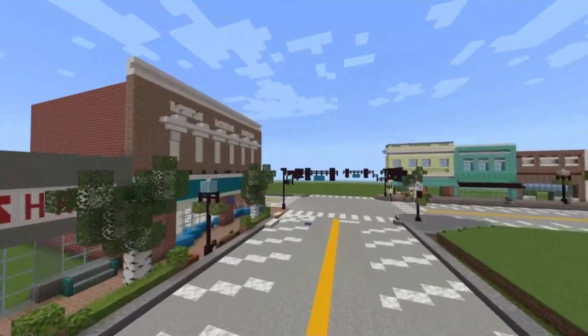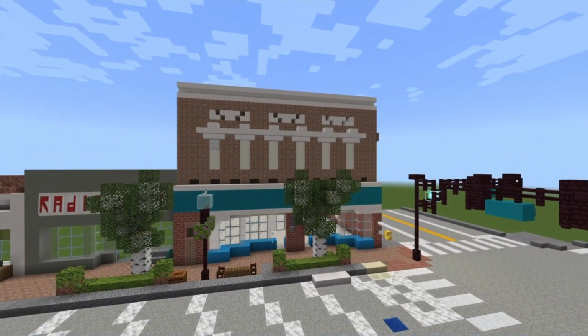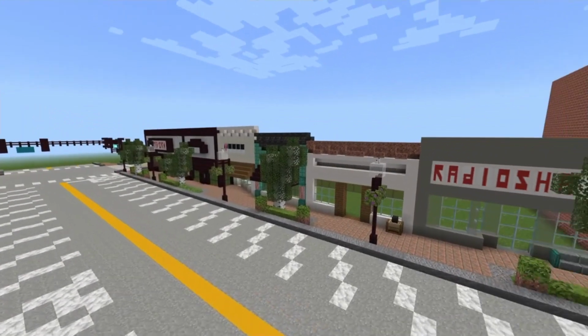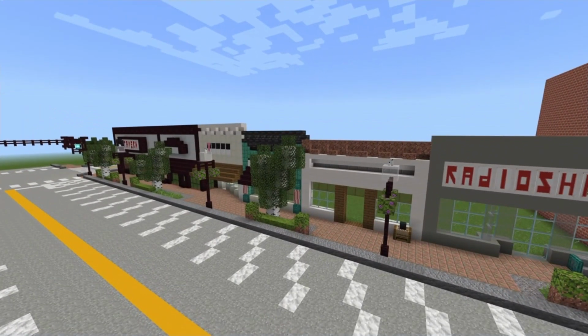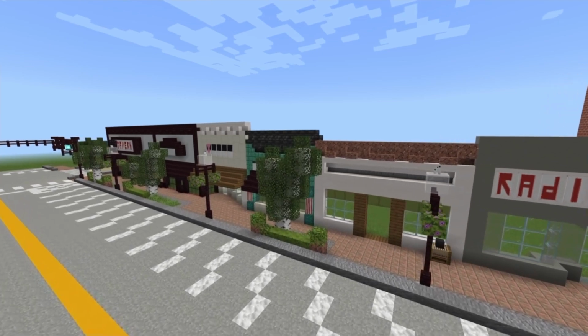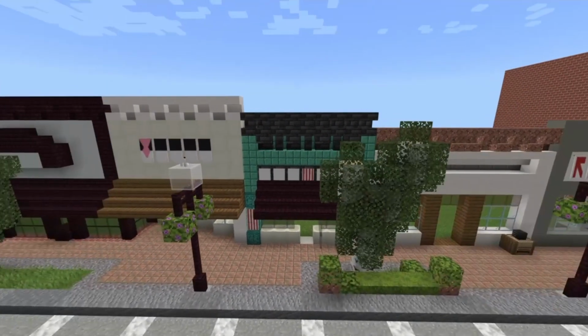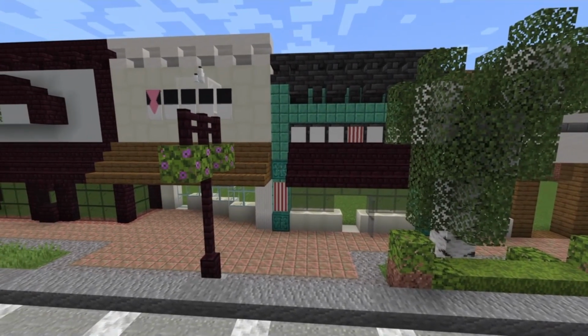What I should mention, by the way, is the stuff that wasn't in the series, and I was a bit unsure of how to build it, I just stuck to the Google versions. So everything you see here, apart from the Stranger Things locations, are the real life buildings. So once again, I just want to say a huge thank you and a shout out to all these shops and businesses, because now you're in Minecraft and it's just been an honor to build these shops.